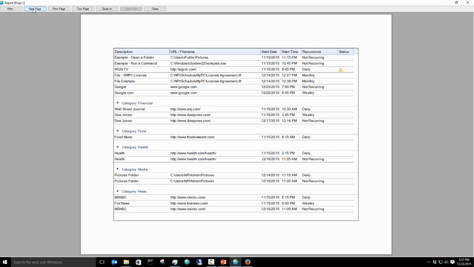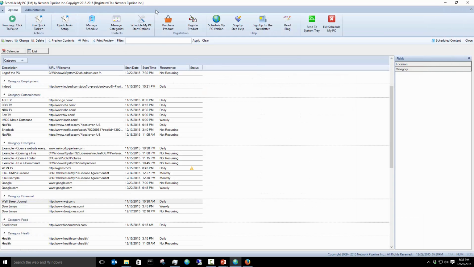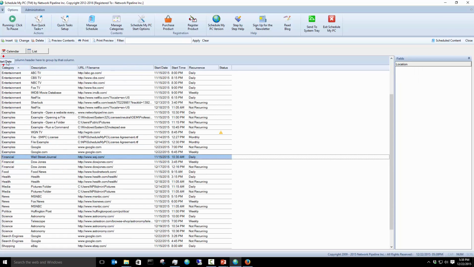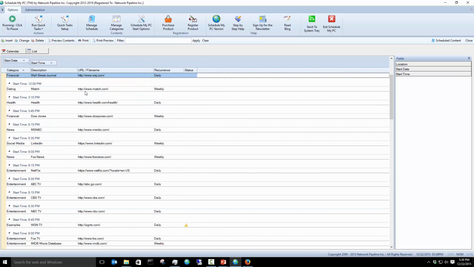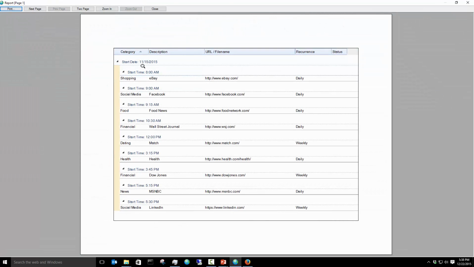So we're going to give you some other changes you can do with this, such as changing fonts and stuff like that. No big deal, but that's something if you had to do some printing and you wanted to print out your schedule, you can organize it in that manner. If you don't want to use category, of course, you can use start date and start time. And now you can see what that schedule would look like on 11/15. I had a start date of 8 o'clock. It's shopping, eBay, it's a daily occurrence. So I have that ability to show you that or print that in that manner so you got space to print it in.